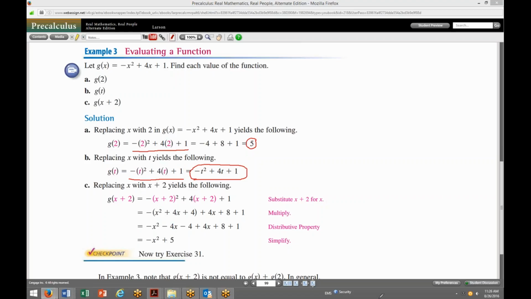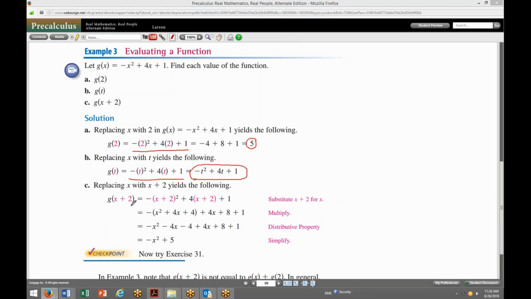Well, what if you wanted to put in x plus 2 in for x? We are actually going to be doing this in a section, a couple sections hence. I think it's section 5 in this chapter, where we will do, for instance, horizontal shifts to the left of a function, horizontal shifts to the right. Actually, if you plug in x plus 2 for x, that's going to create for this function a horizontal shift to the left for graphing the function, but we'll look at that here shortly, not in this lesson. But that's what's happening here.